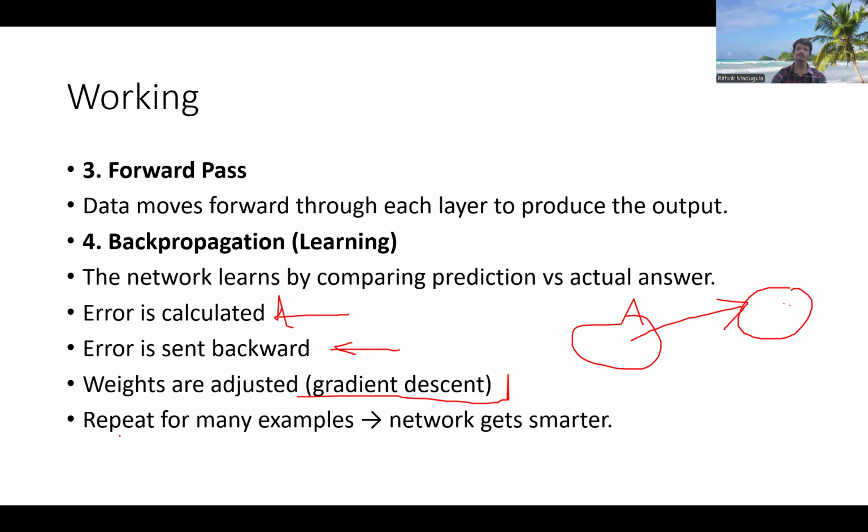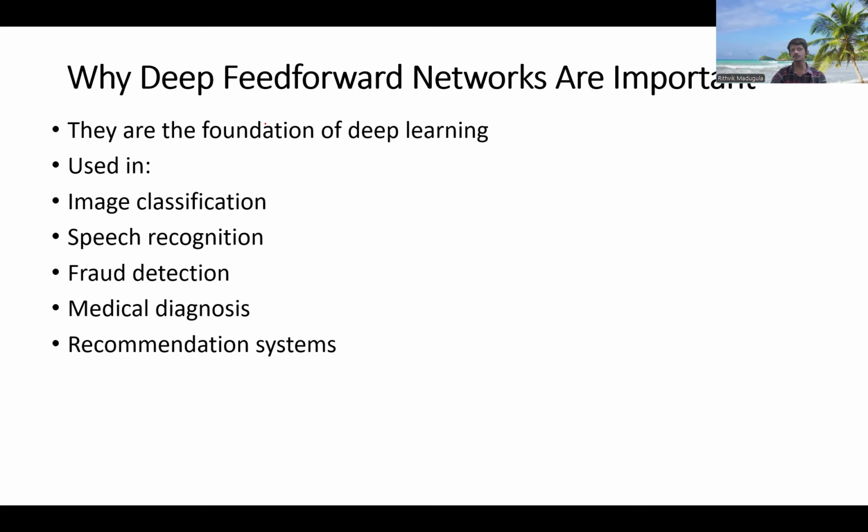We are going to repeat with the same example all the aspects that deal with the backpropagation algorithm. This is the most important algorithm that we use as far as deep learning models are concerned. Why is deep learning more important? We classify data based on images. There is speech recognition as far as deep learning models are concerned. Fraud detection can be done with higher accuracy when compared to other models.